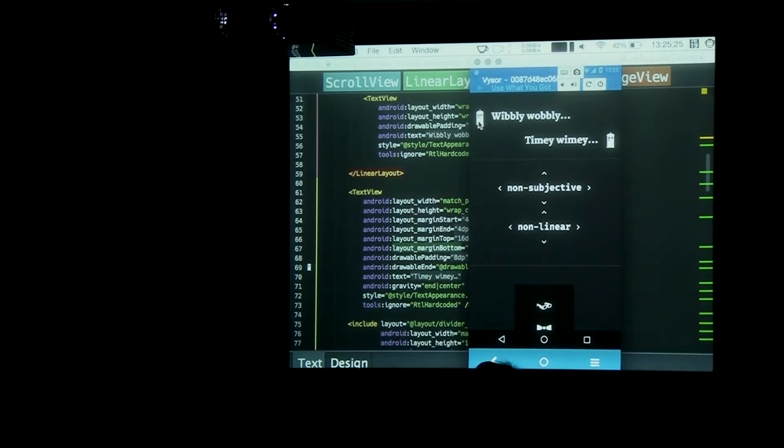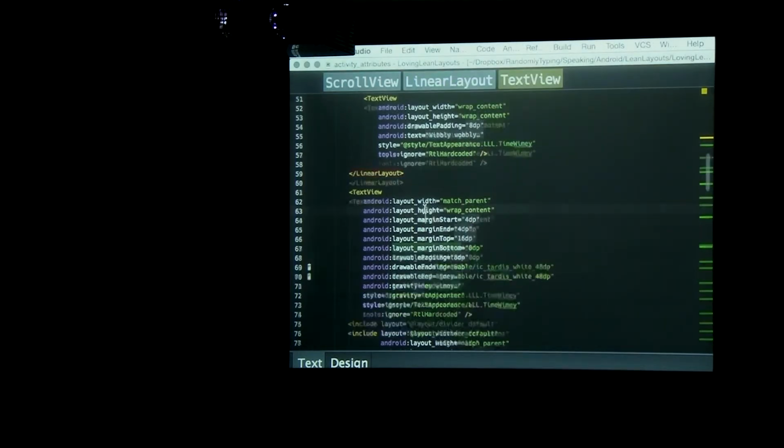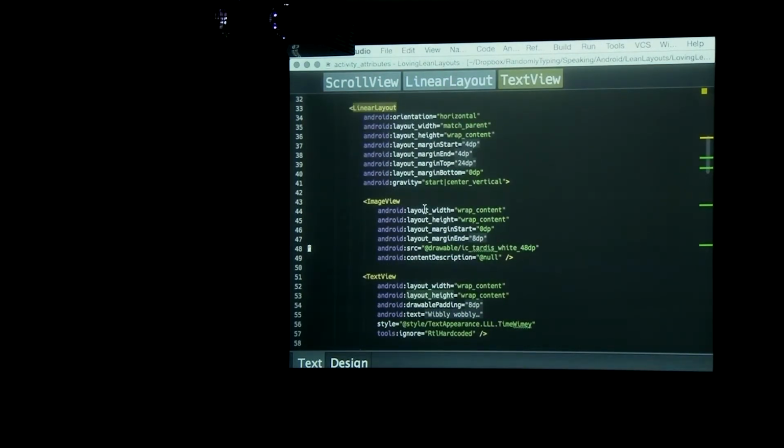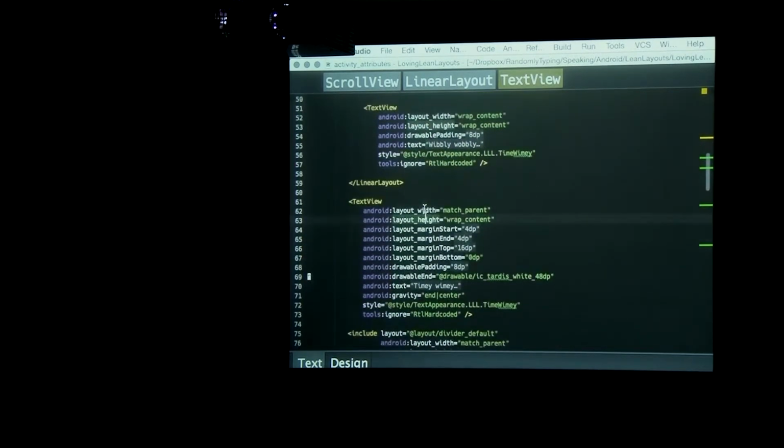Here, the image and text on the top is my linear layout with an image view and text view, whereas the one on the bottom is pretty much the same thing, but with a single text view. If you look at my code, it took me three views, the linear layout, the image view, and the text view, to do the same thing that I could do down here with a single text view. So I moved three views to one, and I reduced the depth of my hierarchy by one as well, just by using an attribute that's already on text view.